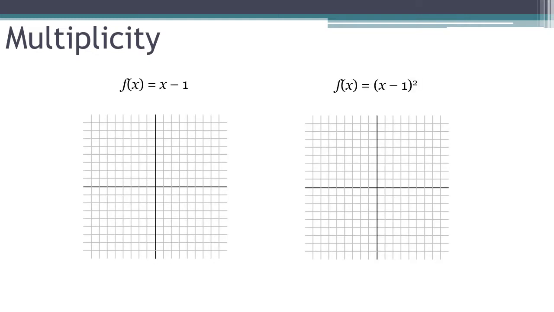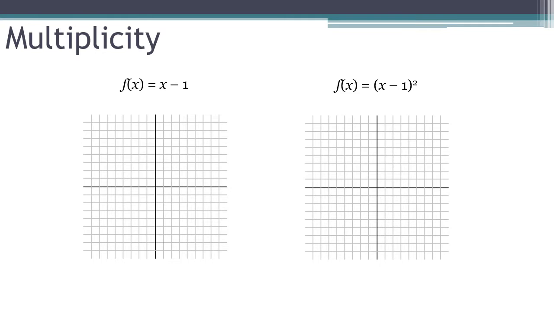In this lecture, we're going to talk about an attribute of polynomials, specifically of the roots of polynomials, called the multiplicity. And keeping with the general theme of this series of lectures, what we're really going to be interested in is what effect the multiplicity has on the graph of a polynomial. All right, now, so before we just start jumping into definitions, I want to look at a couple of examples that are going to help to illustrate what it is this multiplicity is doing to the graph.